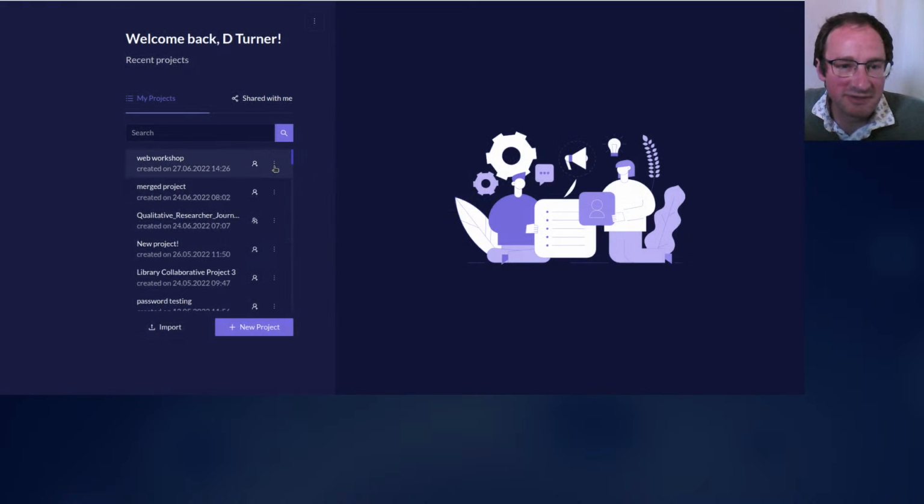There's also buttons here to download the project file, download it as JSON data if you want to export it and bring it in someone else, and to delete the project from Quirkos Cloud as well. You can also import projects here, so if you've got an offline project already that someone sent you or you've been working on previously, you can import the project which is stored on your computer as well. And there's full compatibility between the offline version, the cloud version, desktop, working on the web, so anyone can work with anyone else that's using Quirkos, so that's the idea.